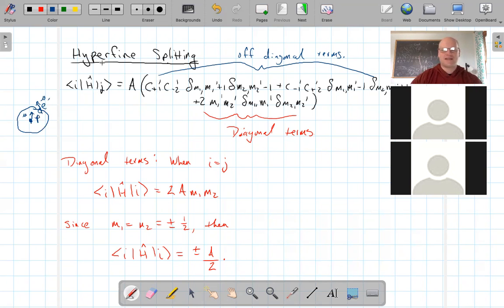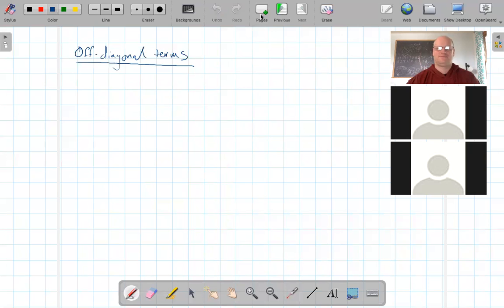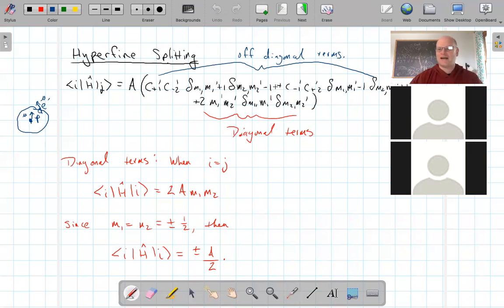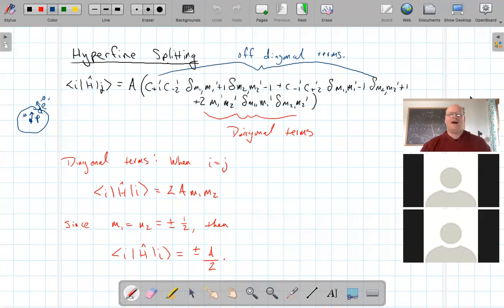And where we finished off last time was looking at the matrix elements of our Hamiltonian. So this is our matrix element. This is any general matrix element where I and J are two different things. And what we found was this was equal to A, which again is some phenomenological constant, which has units of energy, times this stuff. Let me move all of our faces just a second. There we go.